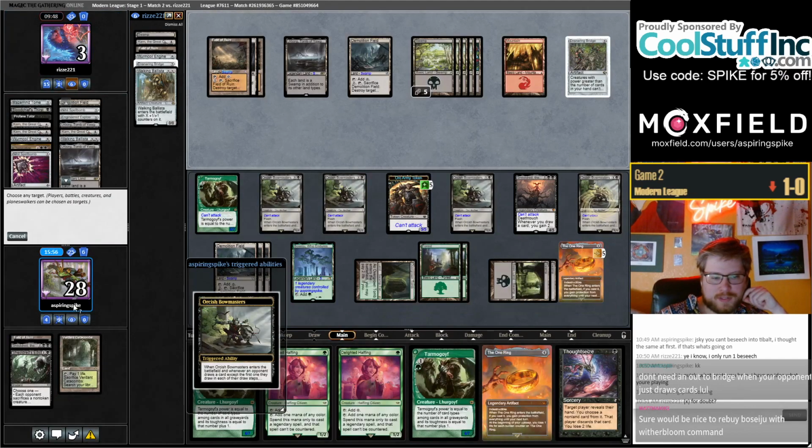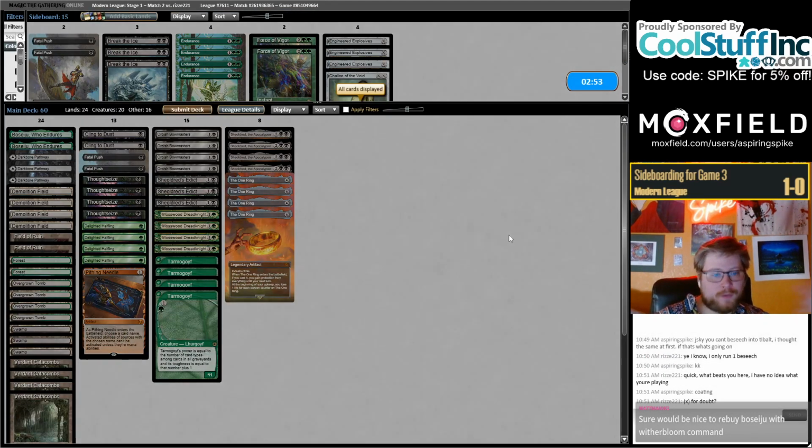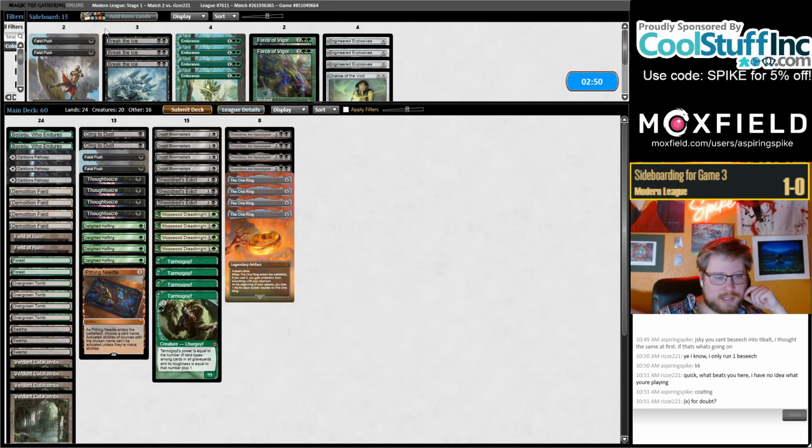Sure, it'd be nice to rebuy Boseiju with Witherbloom Command. You mean the exiled Boseiju? I'm not going to play Witherbloom Command. You have to play a ton more fetches, which I really don't want to do. I think one big strength of this build is that our mana base is not very painful in our Dreadnought, Thoughtseize, Sheoldred deck. Or sorry, Ring deck.